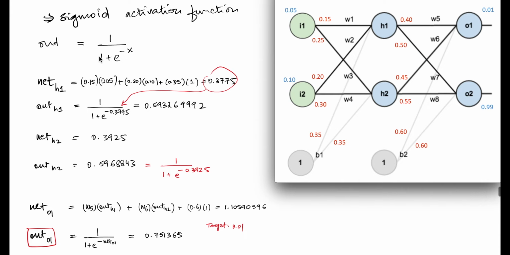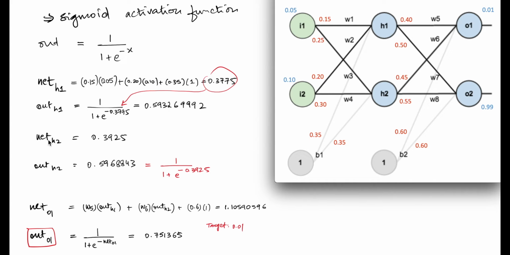So that's the sigmoid activation function in general, and let's look at the output at the first neuron of the hidden layer, H1. You have the input 0.05 multiplied by W1, the weight 0.15. That gets summed with the other input feeding into the neuron, 0.1 times W2, which is 0.20, plus the bias 0.35 times 1. So you get a net sum at the first neuron in the hidden layer that is then passed through the activation function, and the output as a result is listed right here.